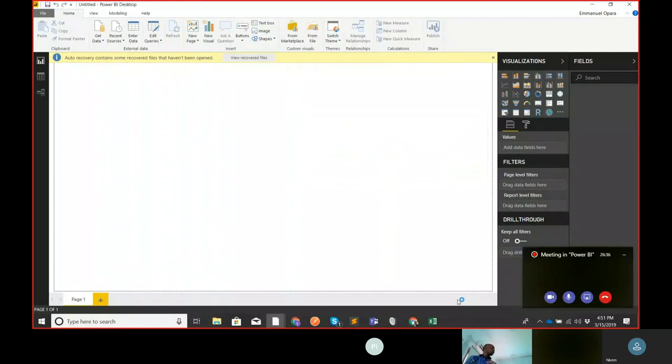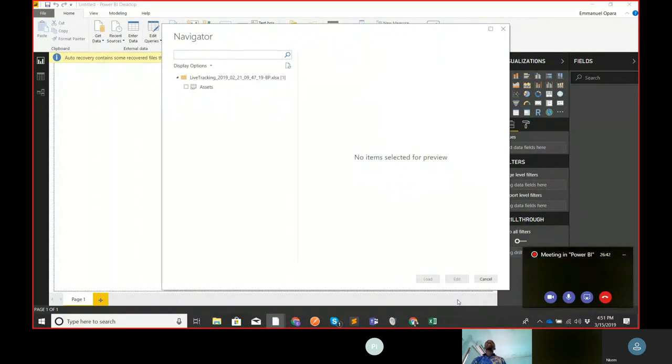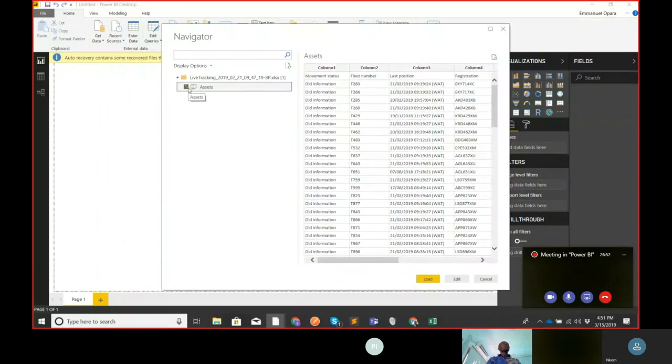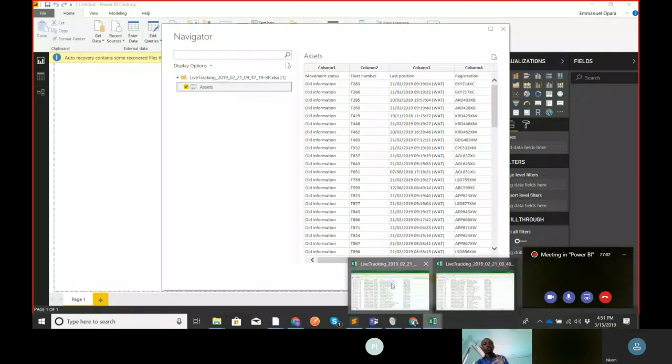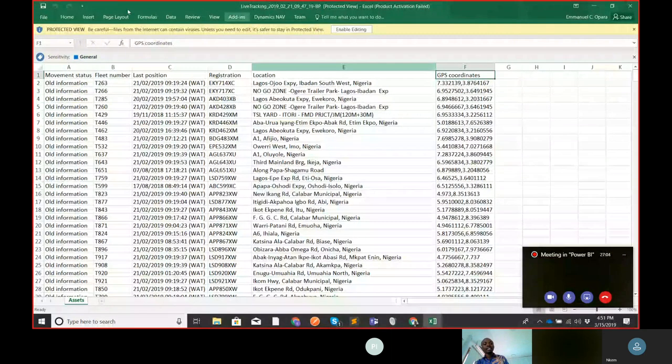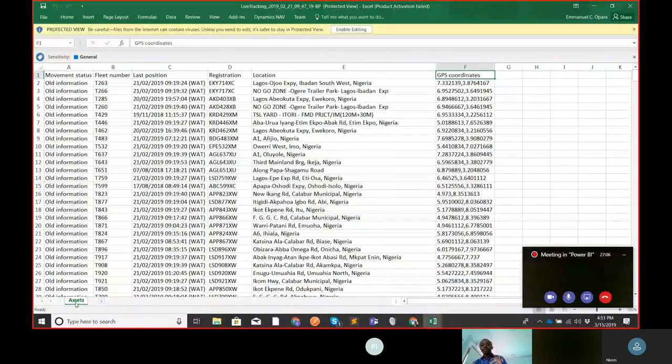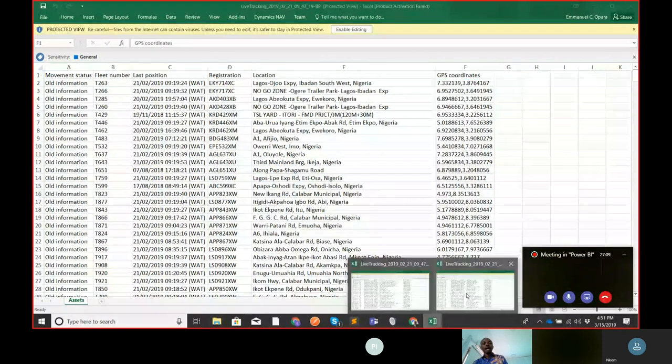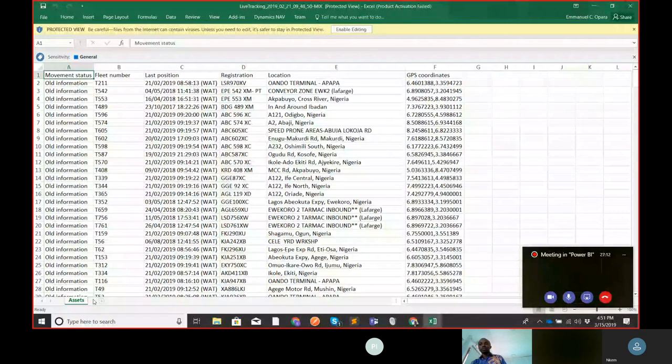How does it open my data, to bring the data into Power BI? It's asking me what sheets in this data I want to bring into Power BI. And I see that here. So the worksheet name varies based on what you have inside your Excel data. To confirm this, let's go back to Excel. Notice that this particular worksheet is named Assets. The other one also has Assets as a worksheet name.